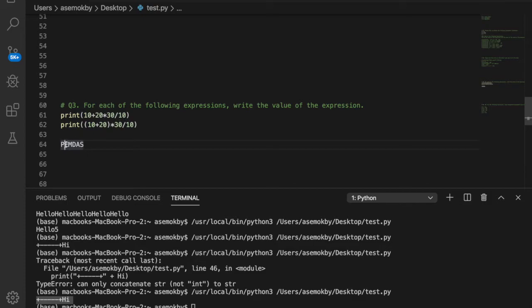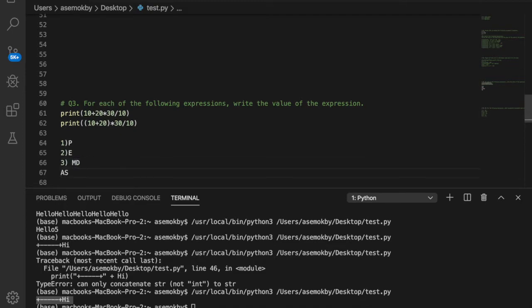So first you go with the parentheses, then exponentiation, then multiplication and division, then the fourth one is addition and subtraction. So we're going to follow this rule here.